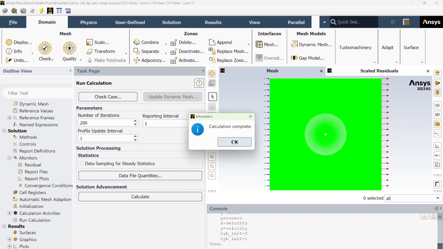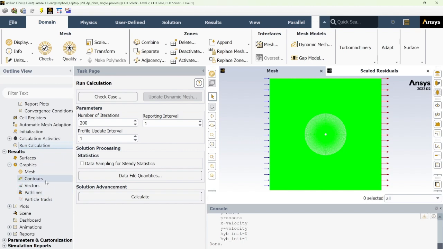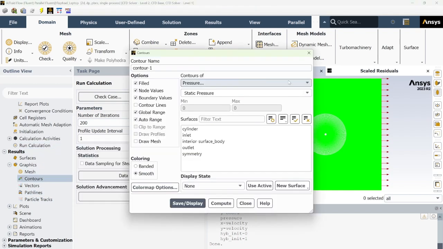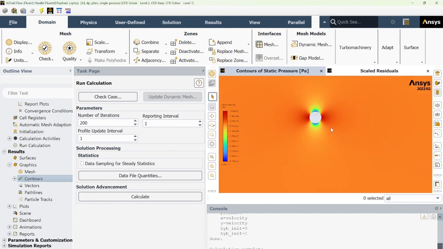So now that our calculation is complete, we can go ahead and pull the things that we want out from them. So we can first look at the pressure, the static pressure contour, which looks good, symmetric as it should be.